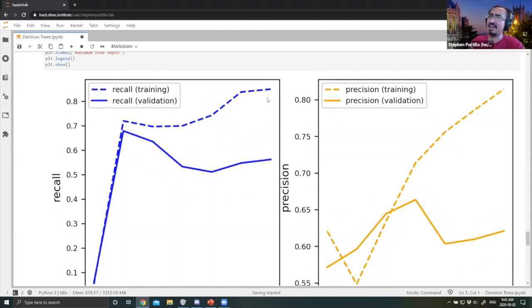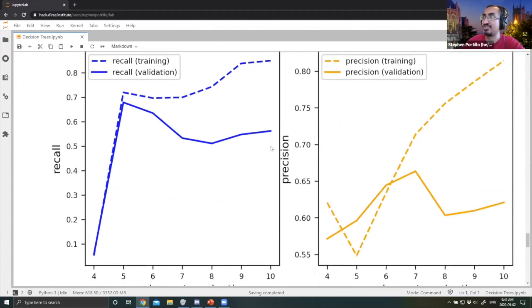But we should be looking at how the model does on the validation data. And you can see that a tree of depth 10 actually does much worse on the validation data than the training data. And so by depth of 10, it really seems like we're overfitting. One way we can choose what tree to use is we can say, what model does the best on the validation data? And in this case, we would choose this model here, a tree of a depth of 5. And that gives us the best recall on the validation set.